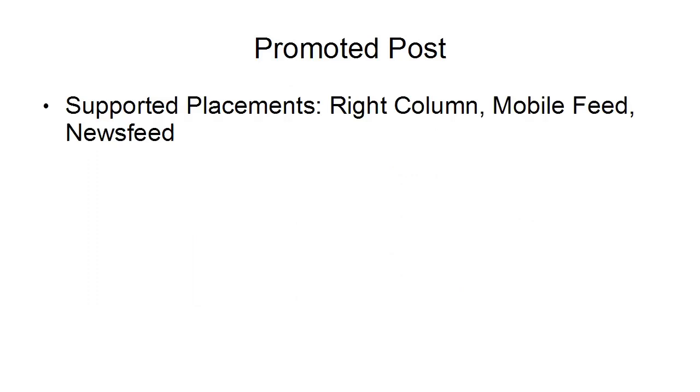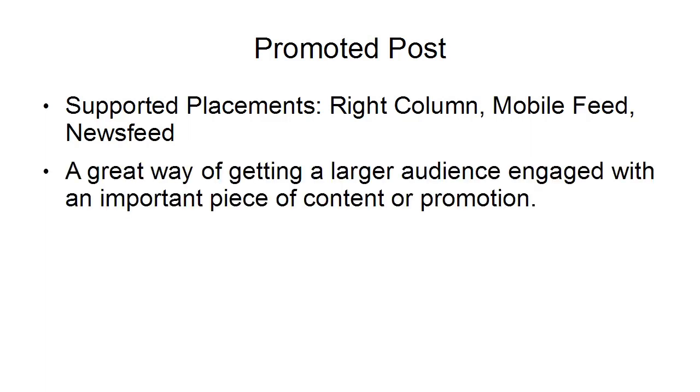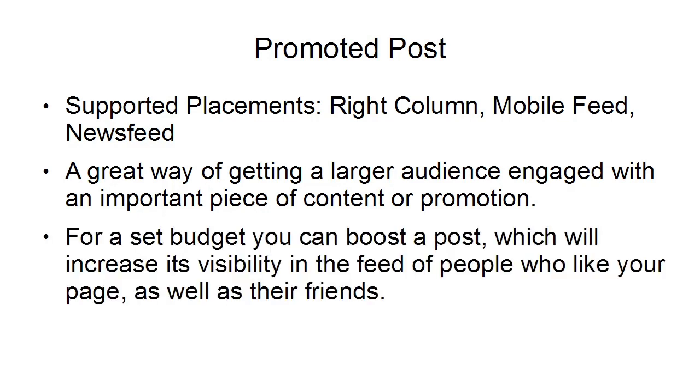And the first one is a promoted post. And the supported placements are the right column, the mobile feed, and the news feed. And this is a great way of getting a larger audience engaged with an important piece of content or promotion. And for a set budget, you can boost a post, which will increase its visibility in the feed of people who like your page as well as their friends.